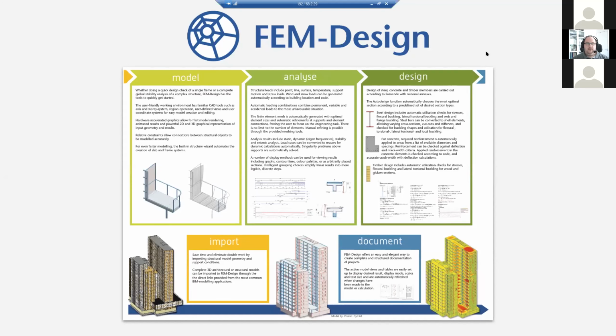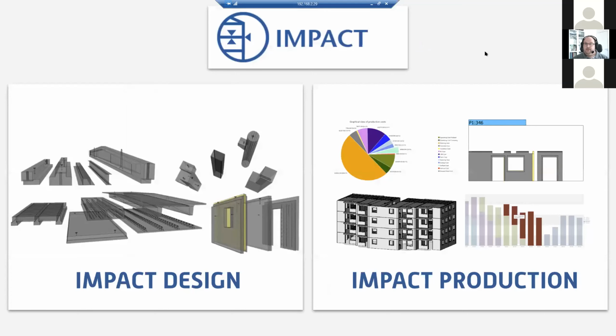So that's FemDesign. The next big thing we have is Impact, which is basically something different. It doesn't really do any calculations. This is more of what you could call a design and planning tool. It is a plugin to AutoCAD or Revit, in which you actually design your structures, your beams, your walls, your floors. You put all the details in it. It's like a BIM tool, basically.